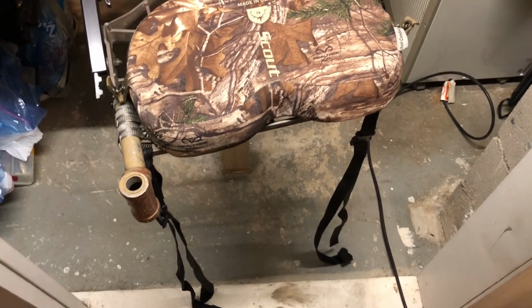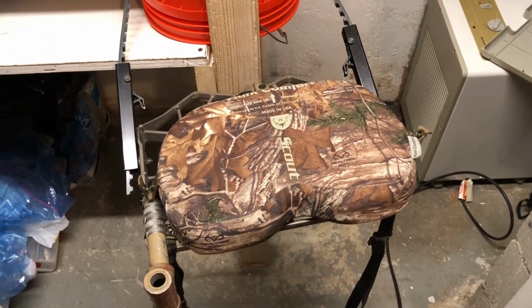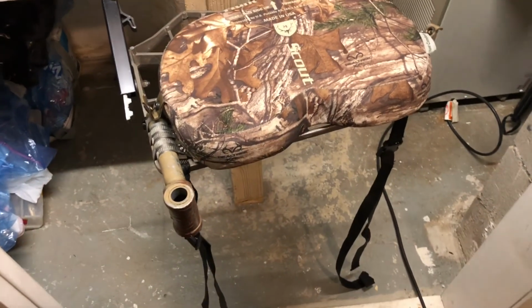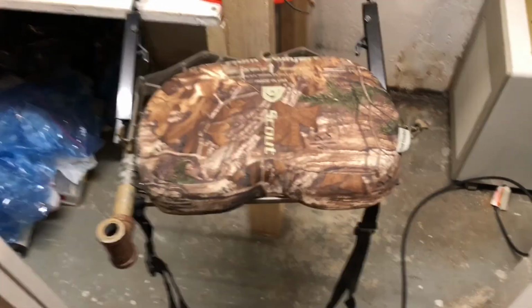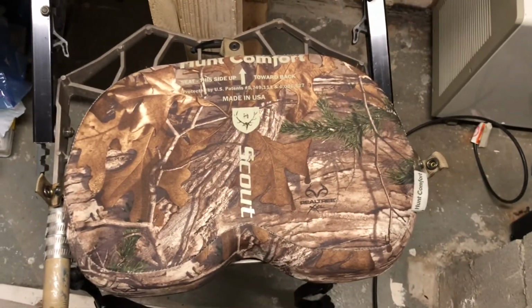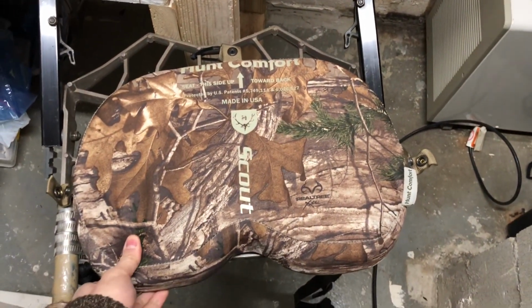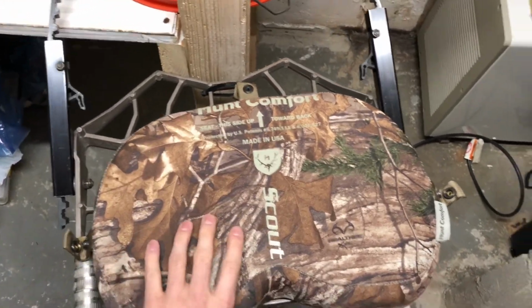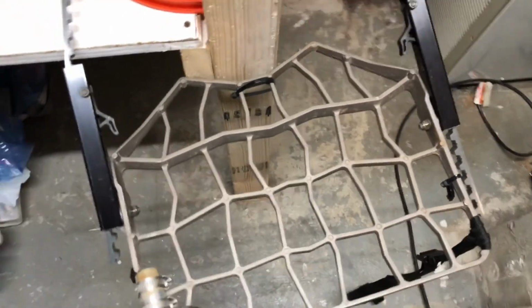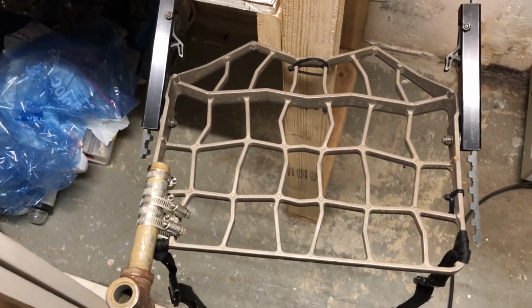Alright, so I'm going to start by showing you the top platform of my Lone Wolf hang-on climber. I think you'll recognize it if you have one, but you'll obviously notice there are quite a few modifications on there. The first thing you probably notice is this Hunt Comfort Scout seat. It's just a memory foam seat that uses the buttons on the back and on the sides to clip in. I already undid the buttons, so I'm going to just set that off to the side so that we can see what we're working with.